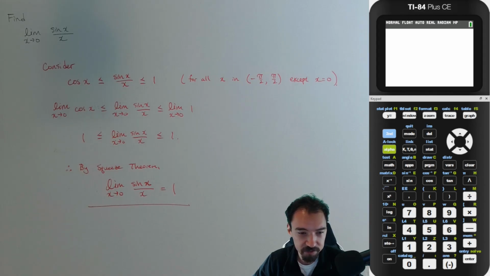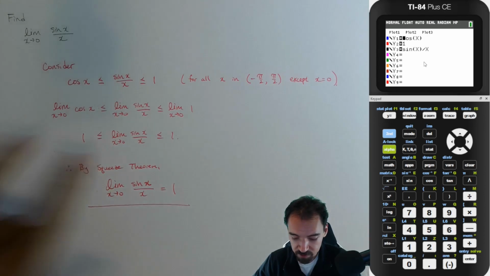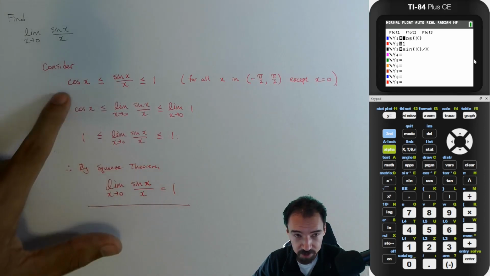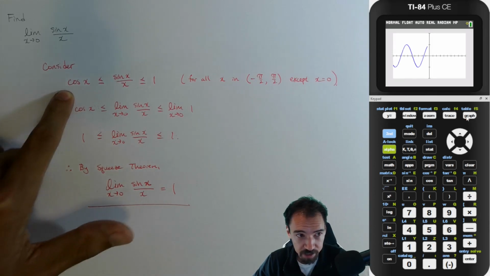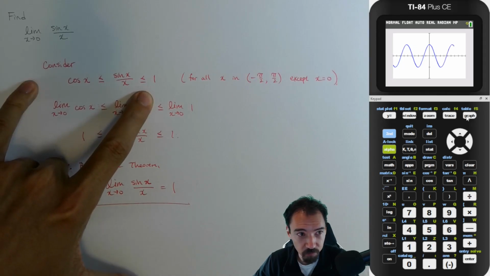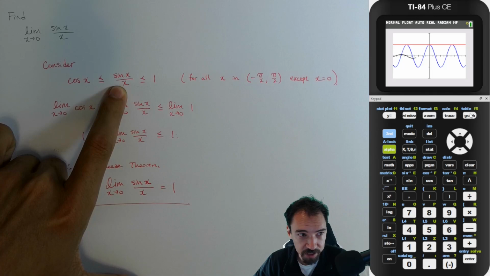And just for funsies, since I have my calculator pulled up, I'm going to go ahead and show you the graph. Cosine of x, 1, and sine of x over x. So I have these three things. The order I'm going to graph them, first of all, is cosine of x. And after that is going to show up as 1, a flat horizontal line. And then we're going to have sine of x over x. And it's important to note, in the window, I have negative 10 as the far left x and positive 10 as the far right x.